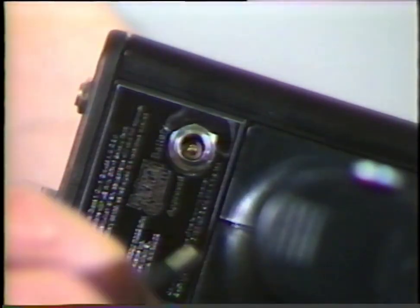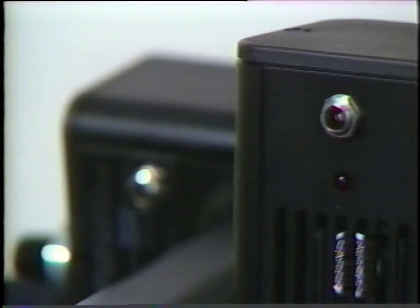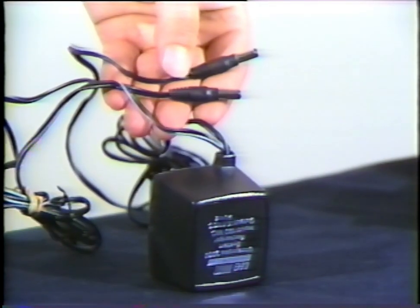This jack is where the recharger is plugged in. There are 2 wires from the recharger. Either plug will fit, the Ultraprobe jack or the tone generator jack. When the battery low level light goes on, immediately recharge the Ultraprobe for 8 hours only.